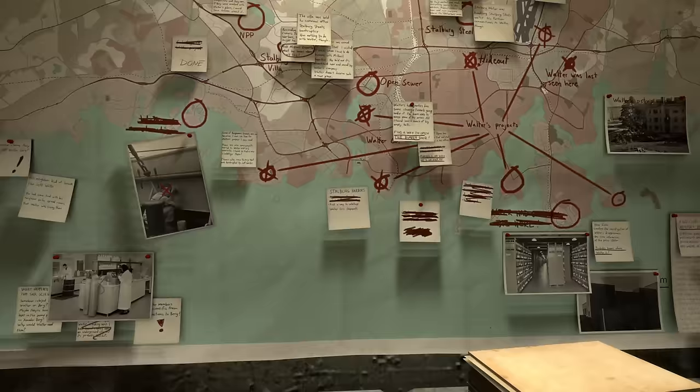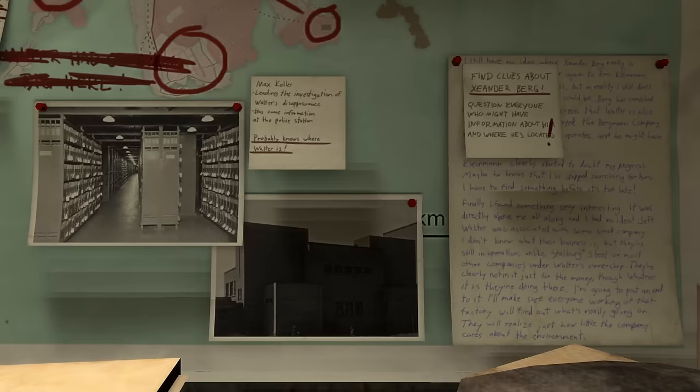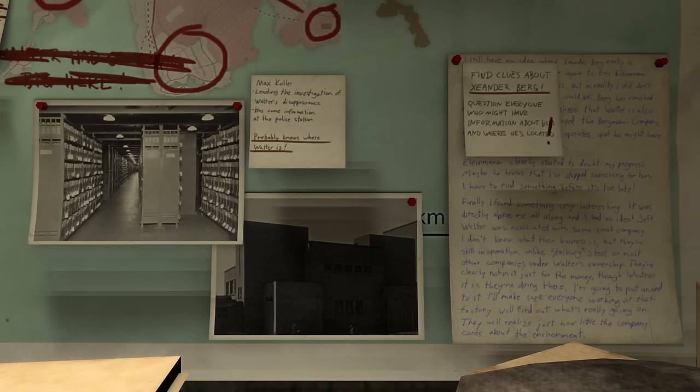Now what is this? Sorry, just casually reading this absolute gold mine before it's buried under the rubble. Max Kohler, leading investigation of Walter's disappearance, has some information at the police station, probably knows where Walter is. Find clues about Xander Berg. Question everyone who might have information about him and where he's located.